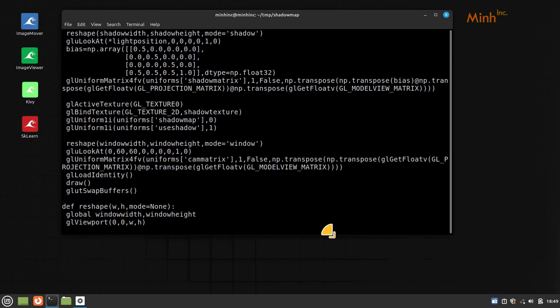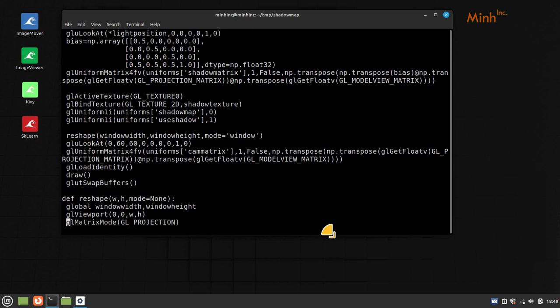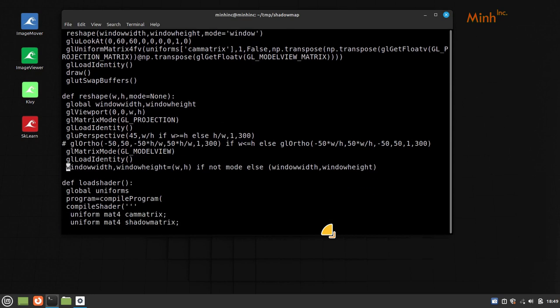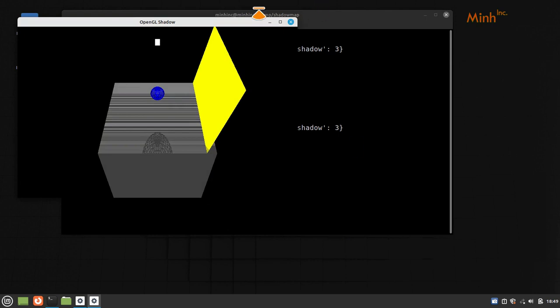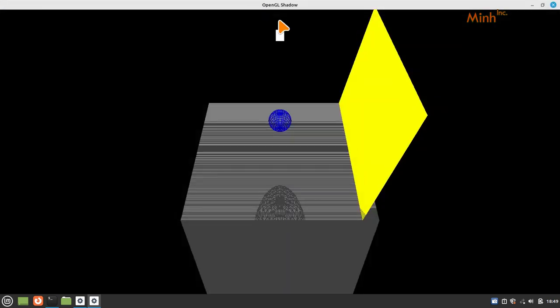So what we are trying to do is remember window width and window height if it is called by the system, and then we can call it again. So if it is from the system, not mode, then we modify it. We'll try it. Okay, now I am going to maximize it. Far better. This is what the imagination is. Okay, so now it is better.